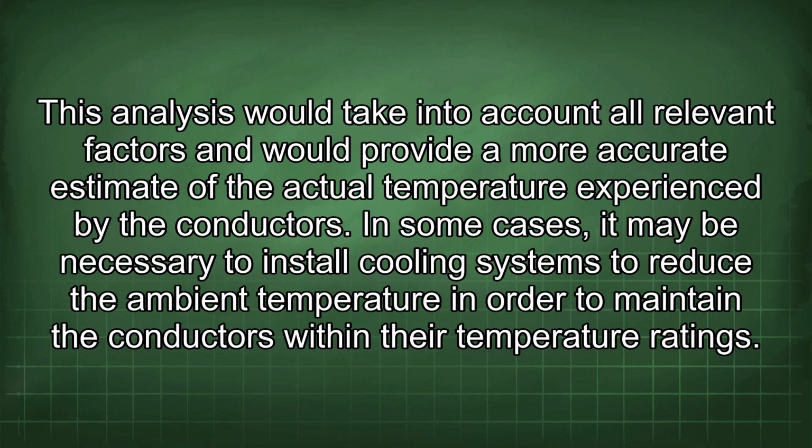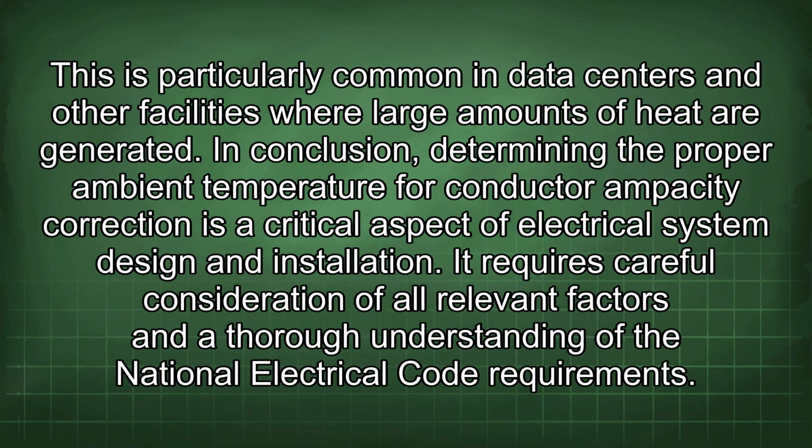In some cases, it may be necessary to install cooling systems to reduce the ambient temperature in order to maintain the conductors within their temperature ratings. This is particularly common in data centers and other facilities where large amounts of heat are generated. In conclusion, determining the proper ambient temperature for conductor ampacity correction is a critical aspect of electrical system design and installation. It requires careful consideration of all relevant factors and a thorough understanding of the National Electrical Code requirements.